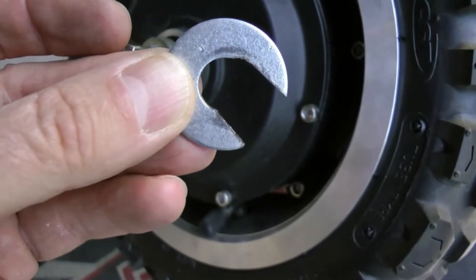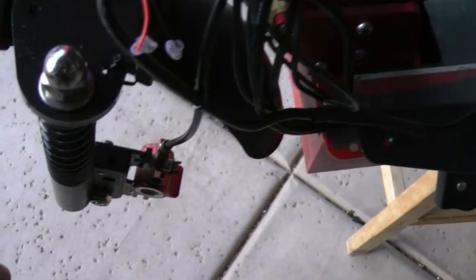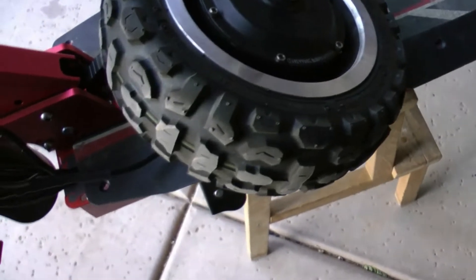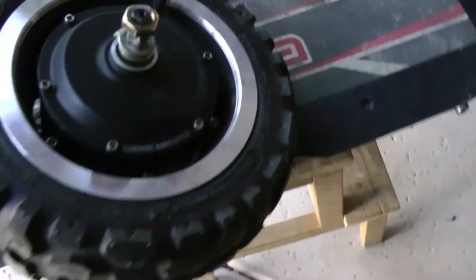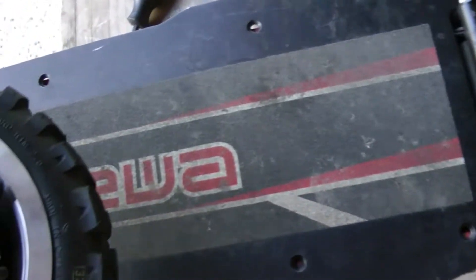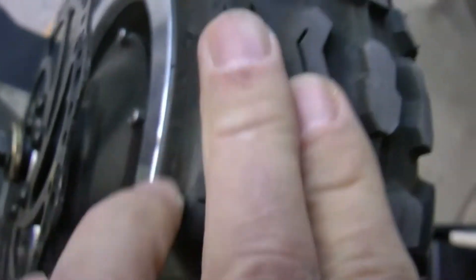When you pull the front wheel off, if you've got it on a stool, this wheel is quite heavy. If you don't have enough weight distribution on the stool when you remove the wheel, the whole chassis is going to tend to rock back. That happened to mine - luckily I caught it. Once you get the wheel back on there laying on the deck it'll weigh it down again, but with the rear wheel being much heavier and the front wheel off, the whole weight could just shift and make it fall off the stool. So be careful.